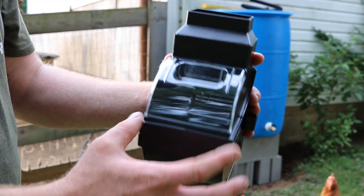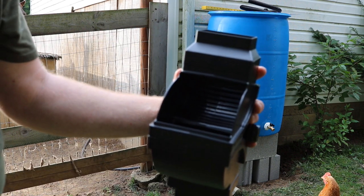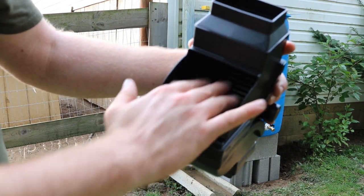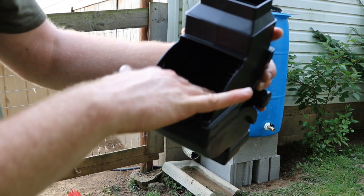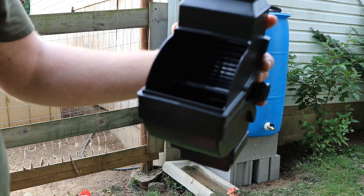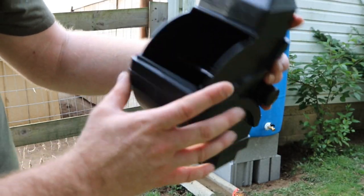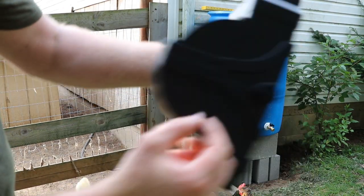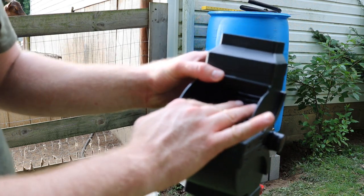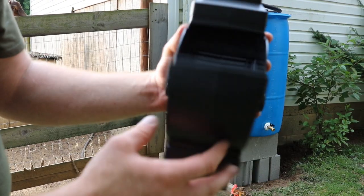This is how it works. It's got a screen here so you can see if there's any debris blocking it — you can clean it out every once in a while. Take that off, you can see inside. The water comes down, it goes across the grate — that's where the debris will collect or it will go down through the gutter. Anything that goes down through there comes out the bottom of your gutter. Any of the clean water that falls through that grate goes to both sides — there's a little well here — and that will come out the hose into your rain barrel. So as long as that's not clogged, you're good. It's pumping out clean water to your rain barrel. Pretty cool.